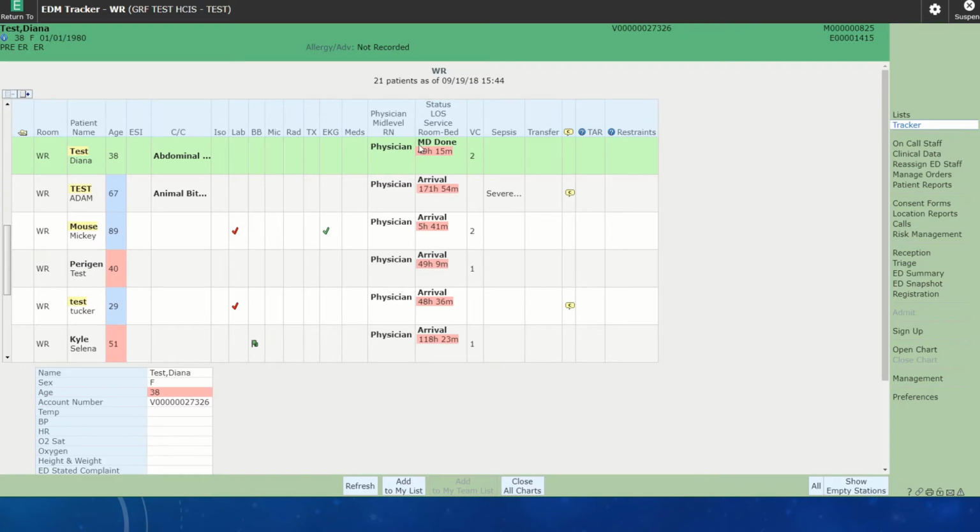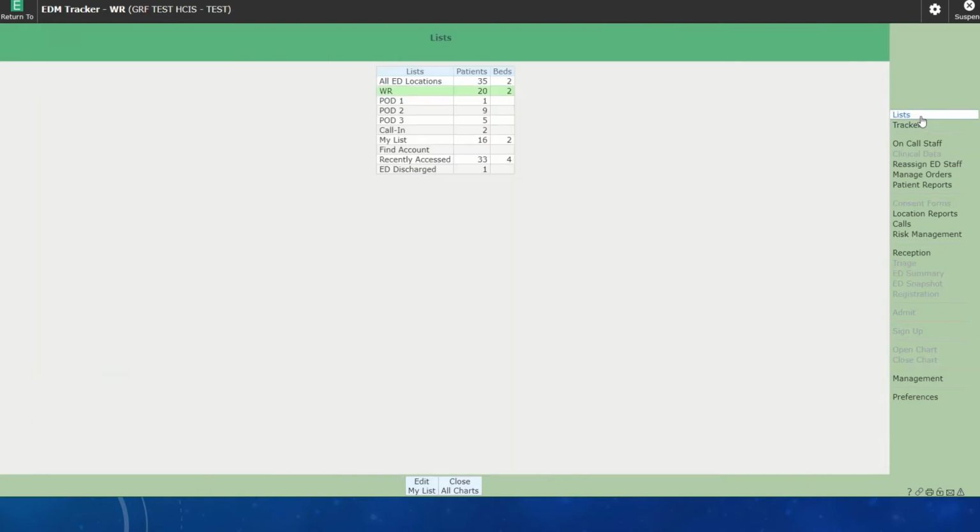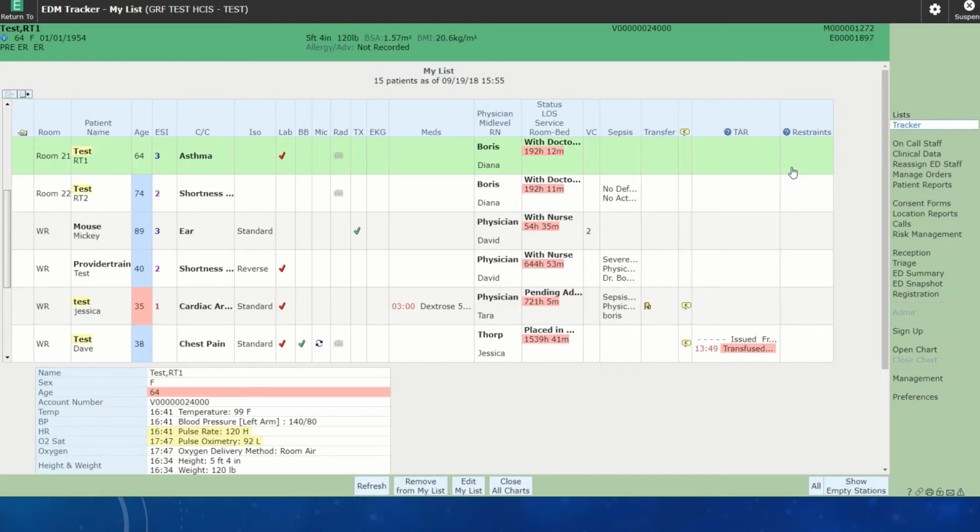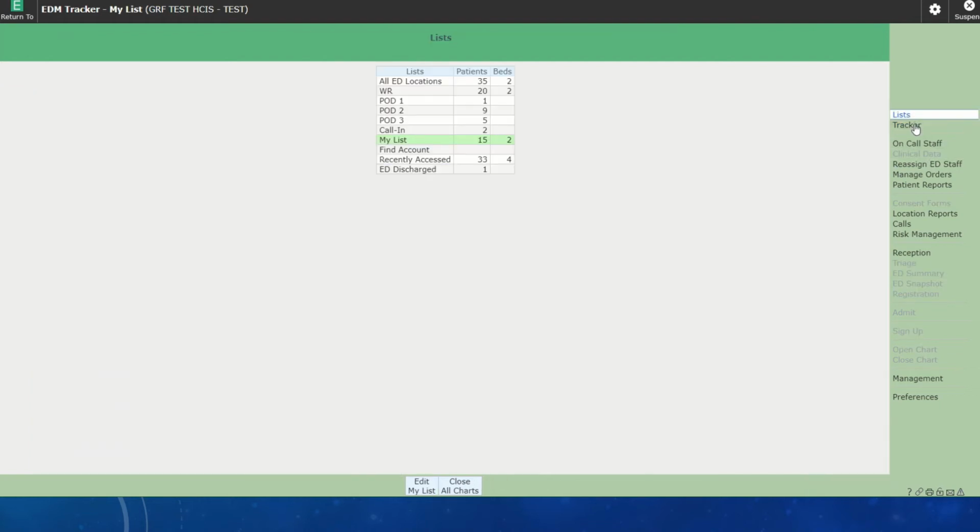So I can see here that my status now defaults to discharge, and let's say that I had signed up for the patient. I would have been able to go to lists, and under my list, I would be able to see that patient here, and it would look exactly the same as when they were on my tracker before. It's just that the patient's in a discharged status. So there is no excuse to keep the patients on trackers. We need to be removing them in real time, and it's especially important for our tracking.